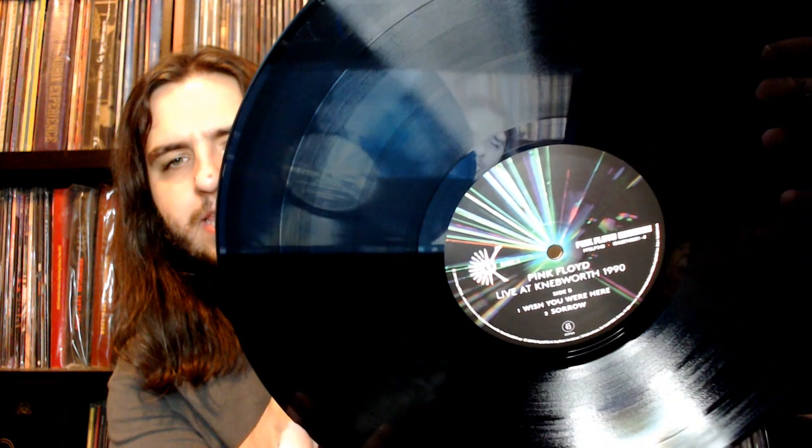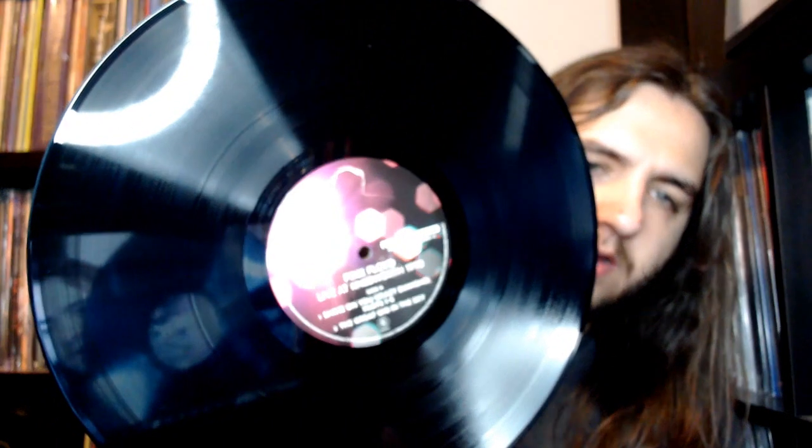And right off the bat, nice polylined sleeves, which is always a nice touch. And by the looks of it, we have this sort of laser light show center label there. If you guys can see that. That is really cool. And then there is a shot of David on this side, which is pretty cool. And just by looking in the dead wax, this was pressed at Record Industry like all other Pink Floyd vinyl products are pressed. No indicator as to who did the mastering. Maybe the other LP will tell us. So we'll put this back.